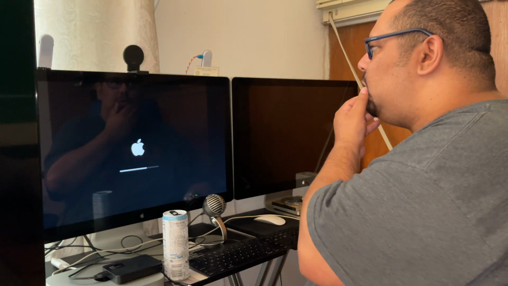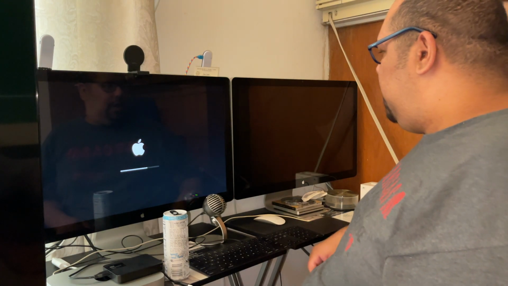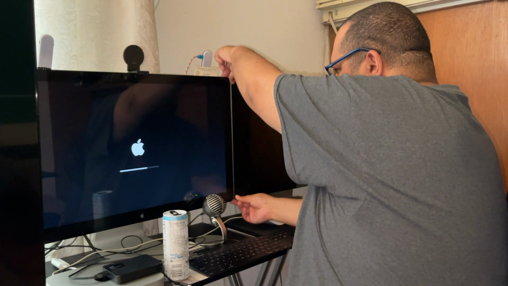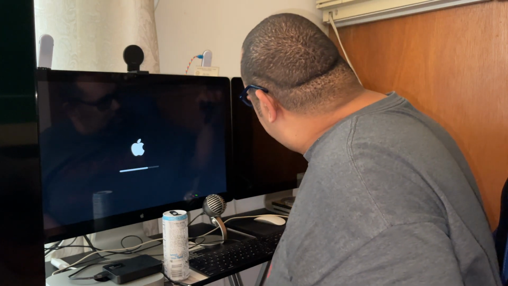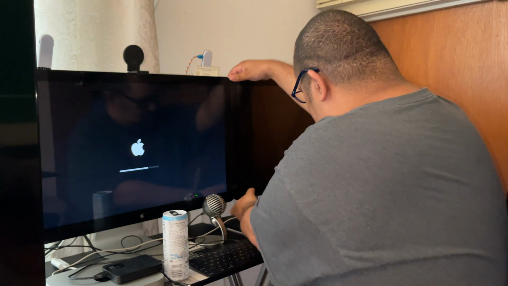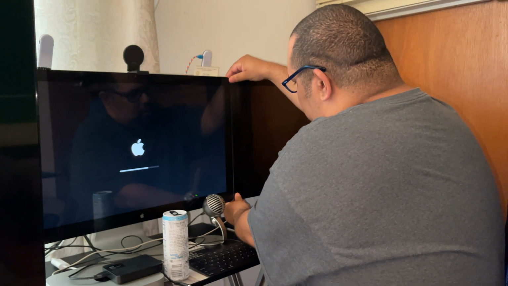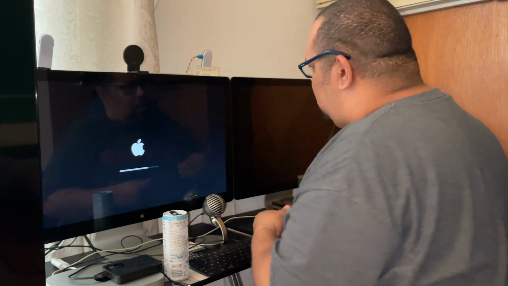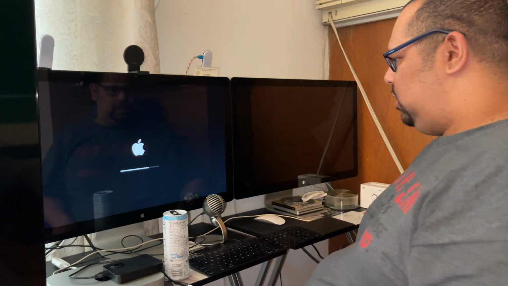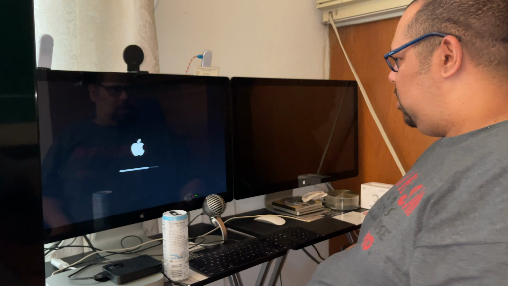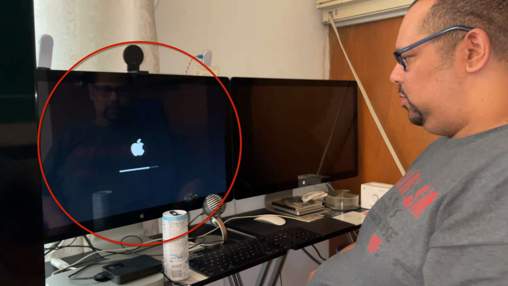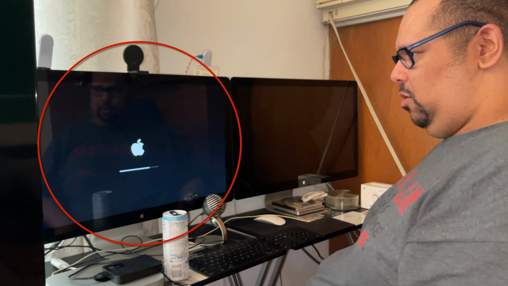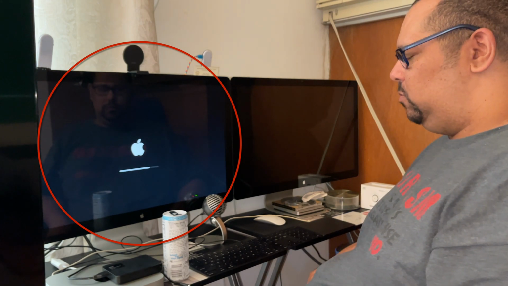The computer is installing a software update right now, but I figure I'll take some time to let you know how I have this set up. I'm not going to show you the back because I'm a little embarrassed by the cable management. It looks terrible behind my monitors, but I have the monitor on the right daisy chained. I have the Thunderbolt port plugged into this monitor right here, and then the Thunderbolt wire from this monitor plugged into the Thunderbolt adapter in the back of the Mac Mini.